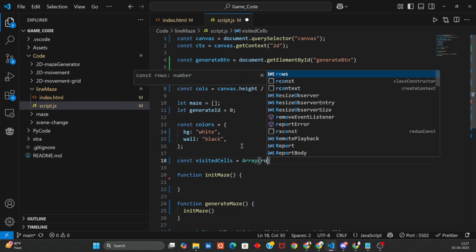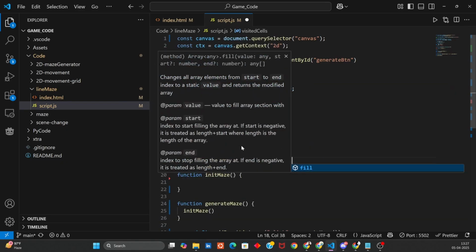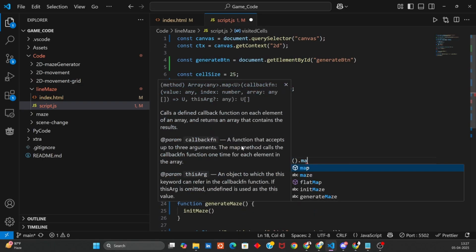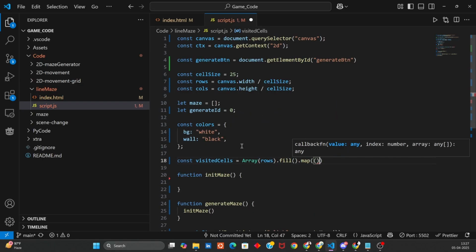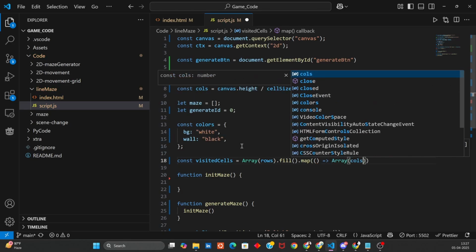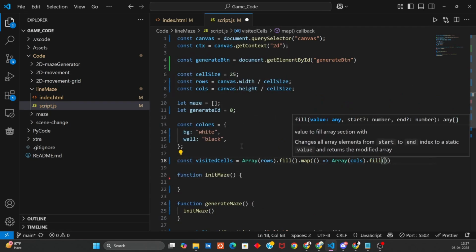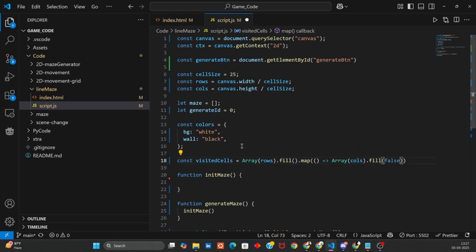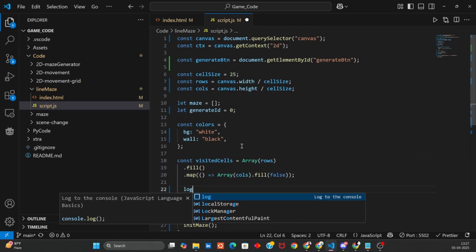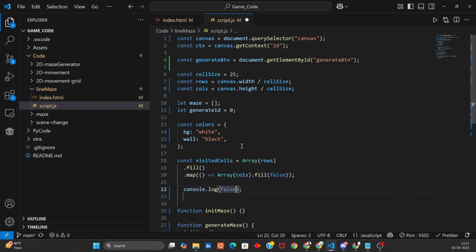So this will be array of rows dot fill. So we have all the rows now. Now every row we will fill with array of columns dot fill false. So initially there will be a lot of false, which means none of the cells are actually visited.